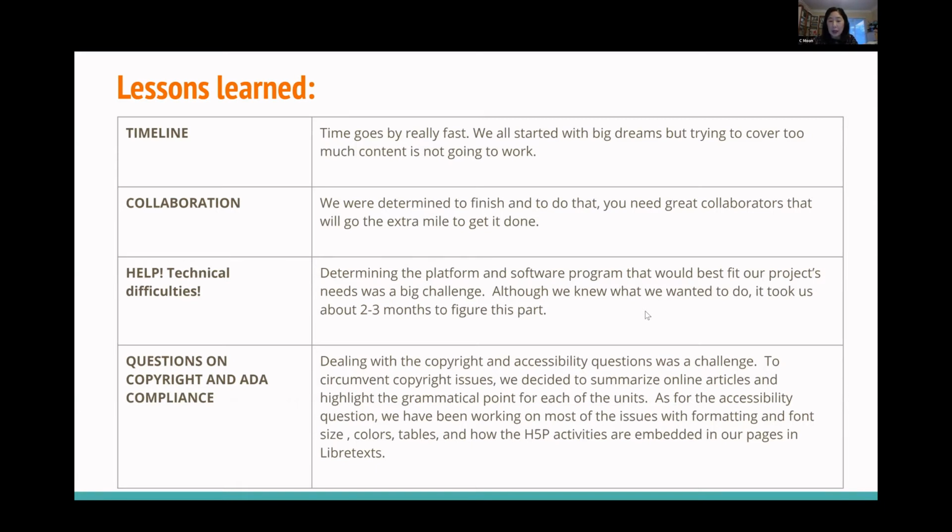For accessibility, we've been working on most of the issues that we had, and they were from formatting and how it fits in Libretexts, to font sizes, colors, tables, and even how the H5P activities are embedded in our pages in Libretexts. So we are still working those issues. Actually, as of today, I got emails from Libretexts trying to figure out what we can do. So it never ends. Apparently, it's an ongoing project that will haunt us, I think, for a while until we get it right.